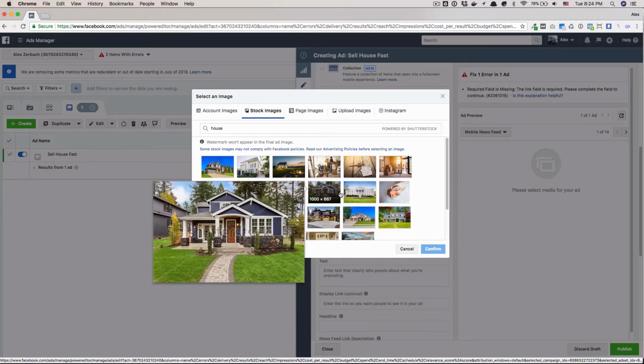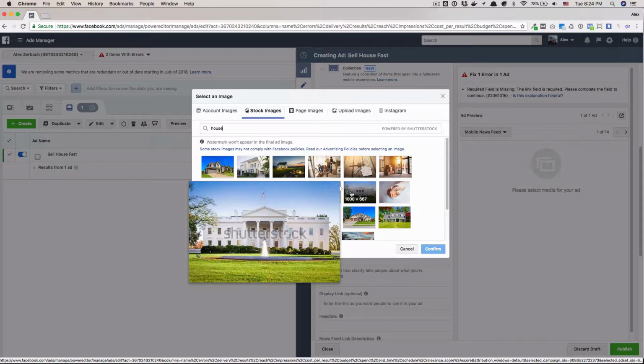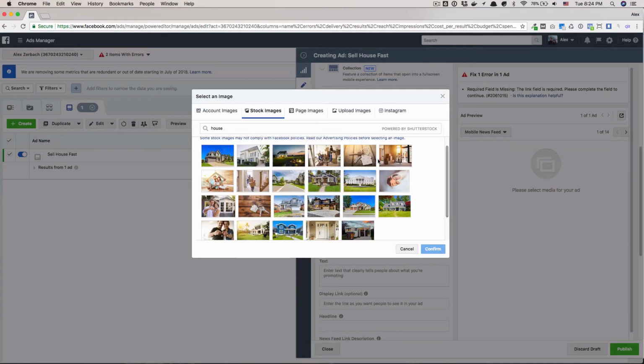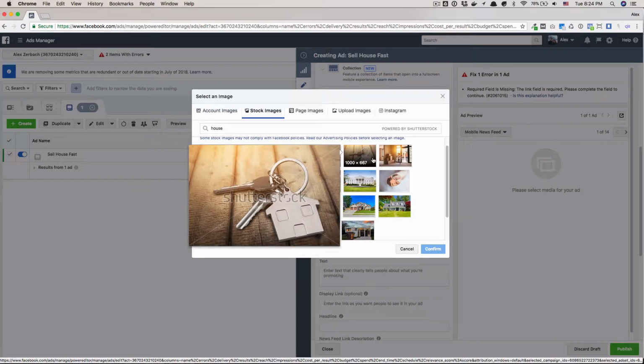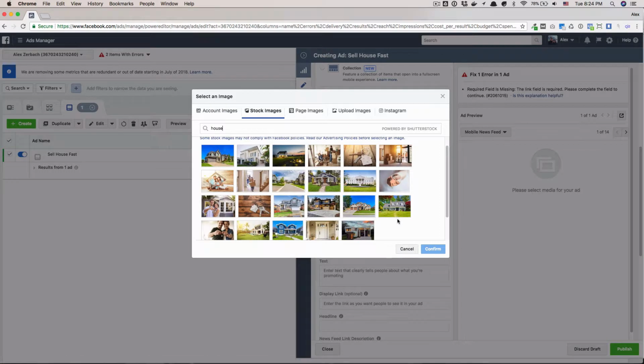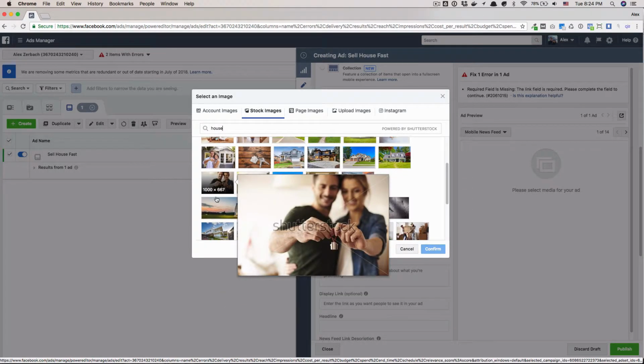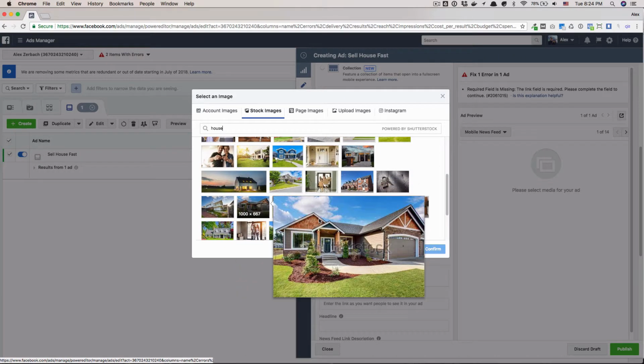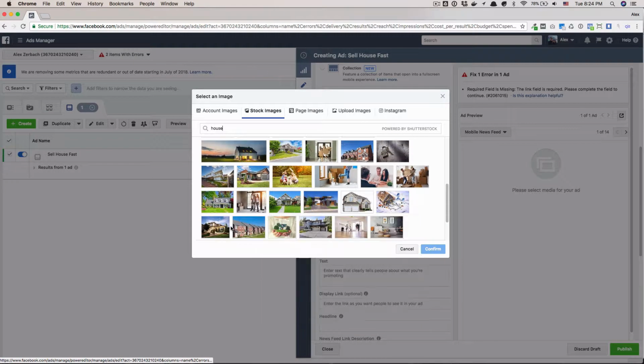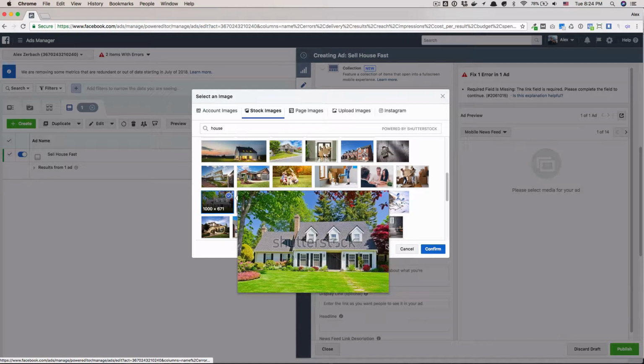So nothing too nice and nothing too run down. Obviously not that house. But typically these type of photos don't get the best engagement just because they're so stock photo looking. So find a house that looks real, or find some people who are indicative of customers you've done deals with in the past. All right. So for this example, let's just choose this house.